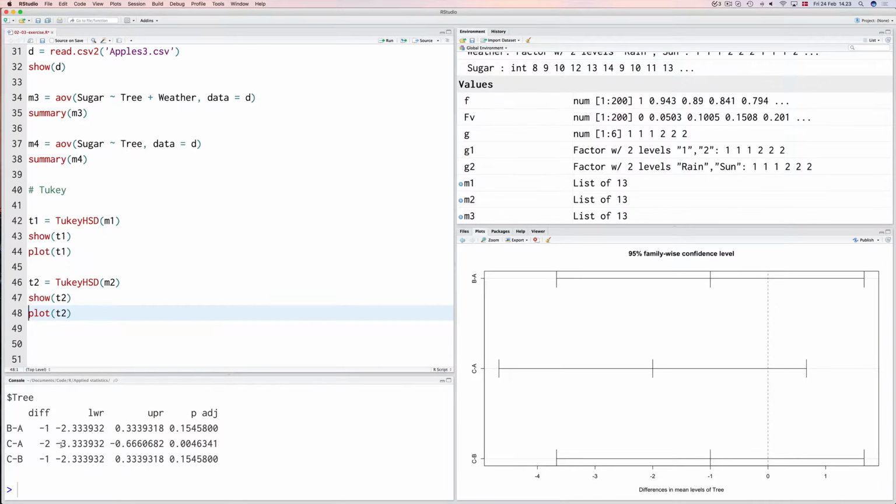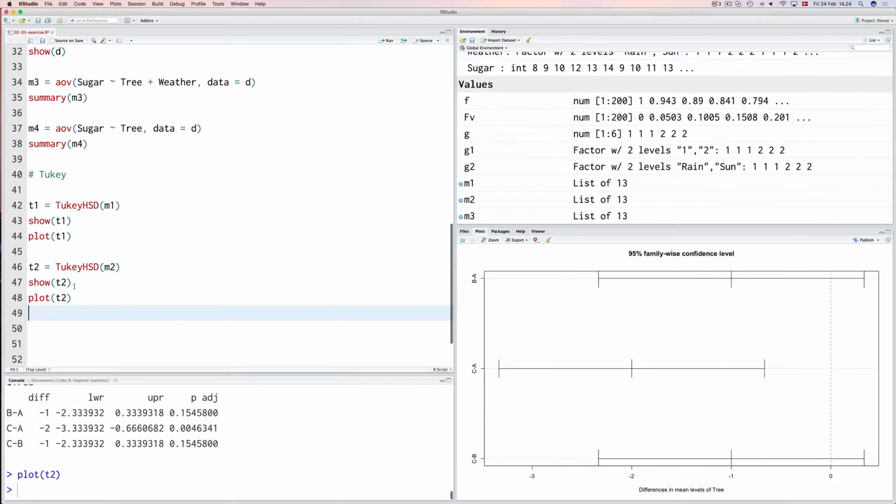How big is the effect? Well, C is smaller because we have negative. The average sugar content in C is smaller than in A. How big is the difference? Between 0.7 and 3.3. In this case, it's percent of total mass. Okay, so somewhere in between with 95%. So now you can see how big the difference is. And then if you make a plot, you can see that indeed these 2 confidence intervals cross 0, but this one does not. So the difference, maybe it's not very big, but still you see it. So you can use the confidence intervals to find out how big the difference is.